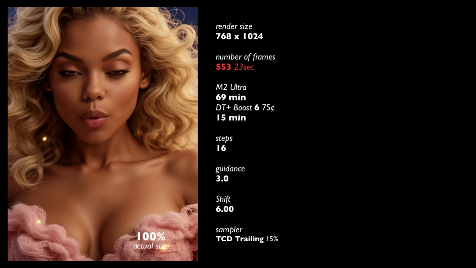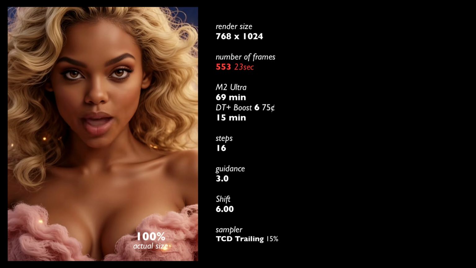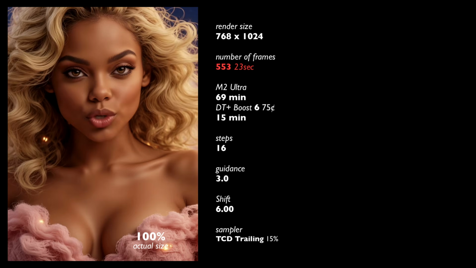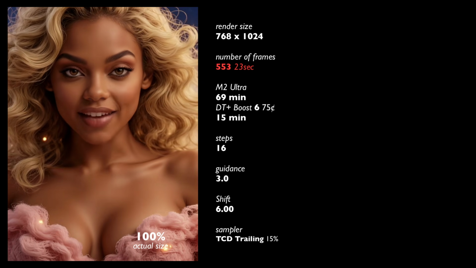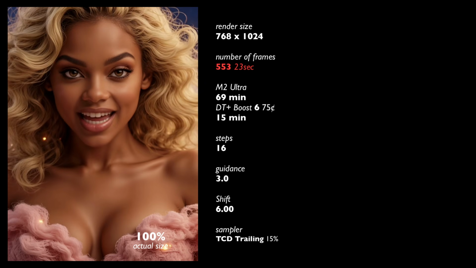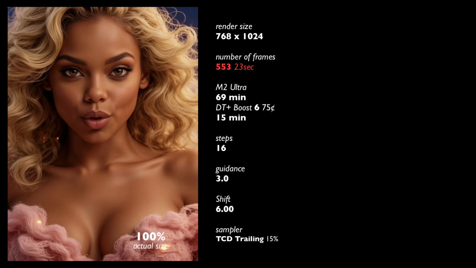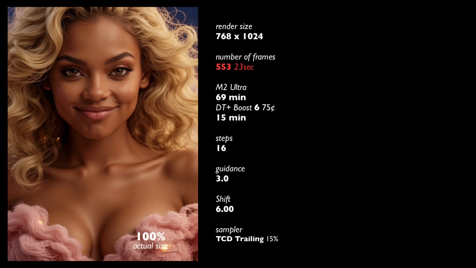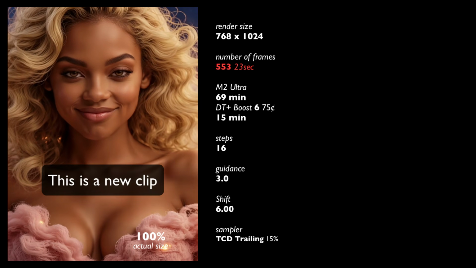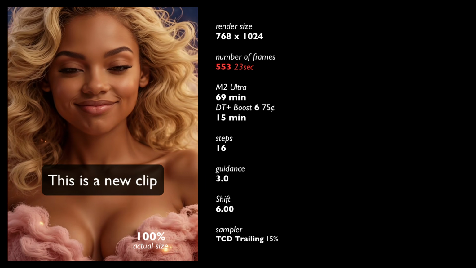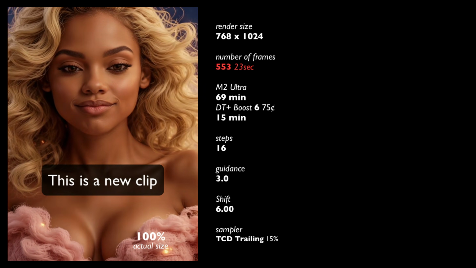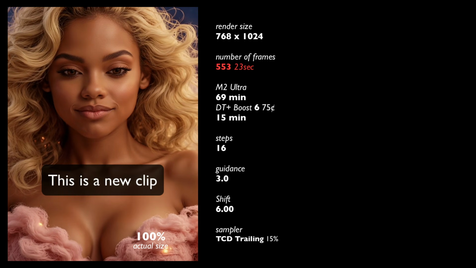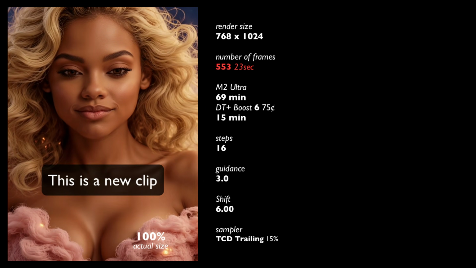The last size doesn't really count because I couldn't hit 40 seconds. I tried to extend the clip with another clip, so double the time and double the cost, just chaining on to the last frame. But in the second clip, she wouldn't speak the words. I tried a couple of times, and I think she lost some of her likeness, so best quality. But I wasn't even able to fake a 40-second clip. It would be better to generate a new clip from the original start frame and probably use the same seed.